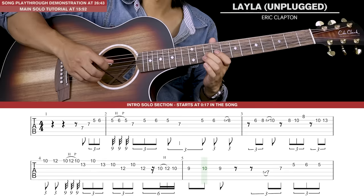Alright, so for the main solo, we're going to start with our index on the 5th fret of the 1st string, middle finger on the 6th fret of the 2nd, and have your ring finger here ready on the 7th fret of the 3rd string.